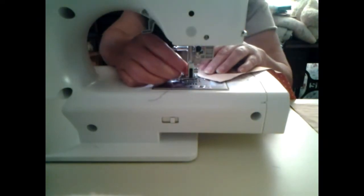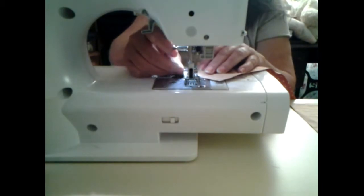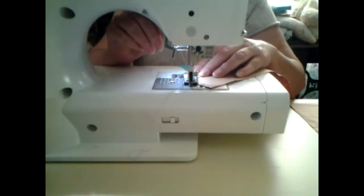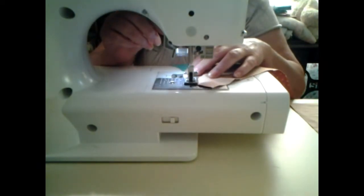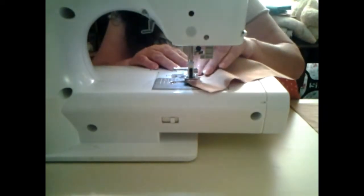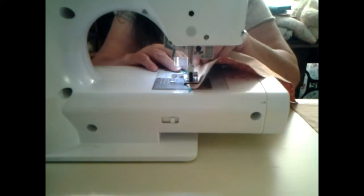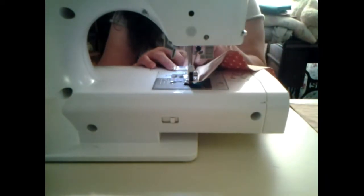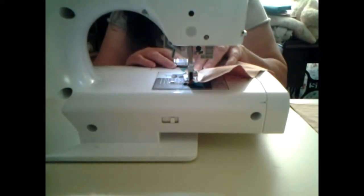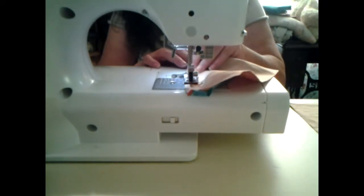So, okay, what's going on here? Looks like I've got two. Oh, okay, didn't go all the way through. Okay, so we're going to start sewing them down. And let's see if we can't get this one right here even, and do it as we go. We need to go up. There we go. Now.